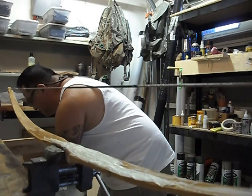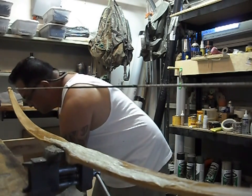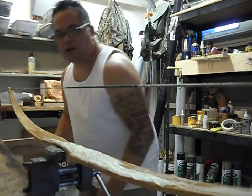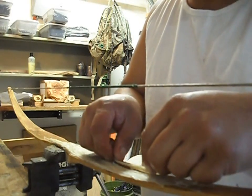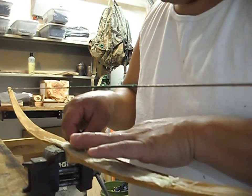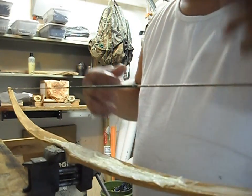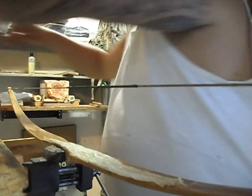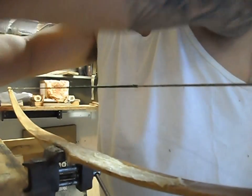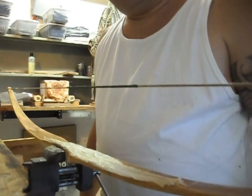I'm not going to spend the whole time videotaping the entire process, but it's pretty easy once you get the hang of it. So I'm just going to spend my Friday night applying sinew backing to a short bow, listening to my Hawaiian music, smoking my cigar. So I'll turn the video back on when I get one side done, and then we'll do the other side.